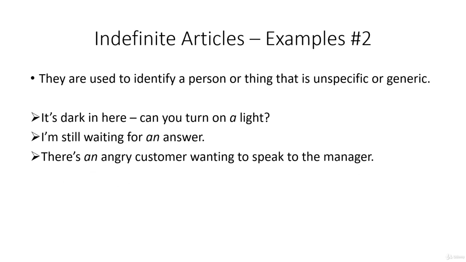There's an angry customer wanting to speak to the manager. Now here we have indefinite and definite articles. So there's an angry customer is indefinite. We don't really know who it is or what their problem is, but they want to speak to the manager. And in that shop, there's presumably only one manager.